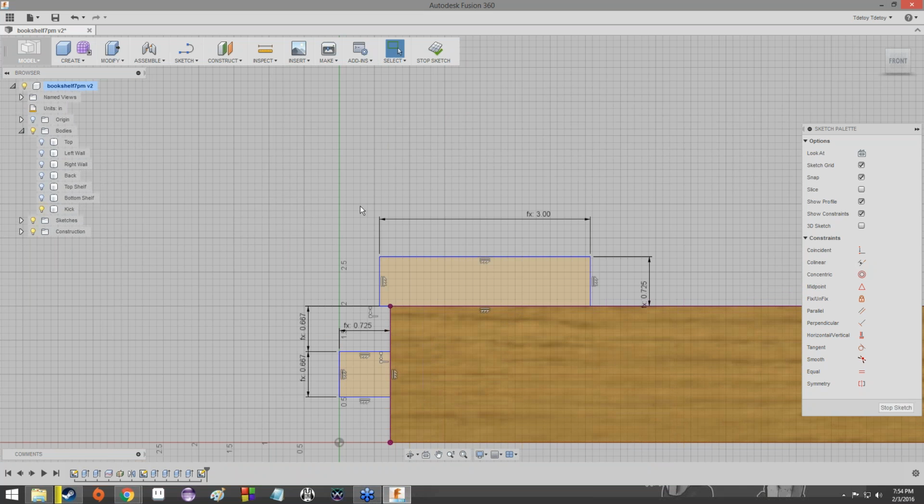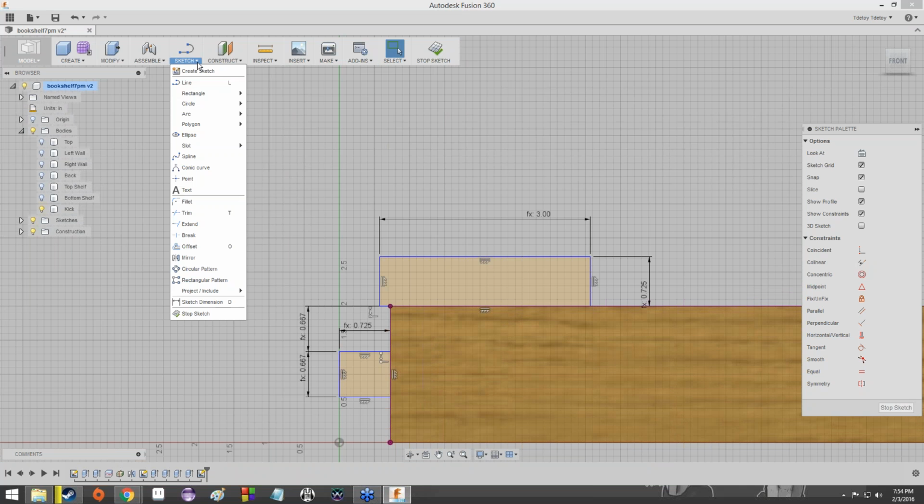This is what everybody's going to do here. So let's just go ahead and hit escape to get out of the sketch dimension mode. Once we get this dimensioned, then we'll call it a lesson. Because again, I have that lesson at 8. We're going to go up to sketch. We're going to sketch a line.